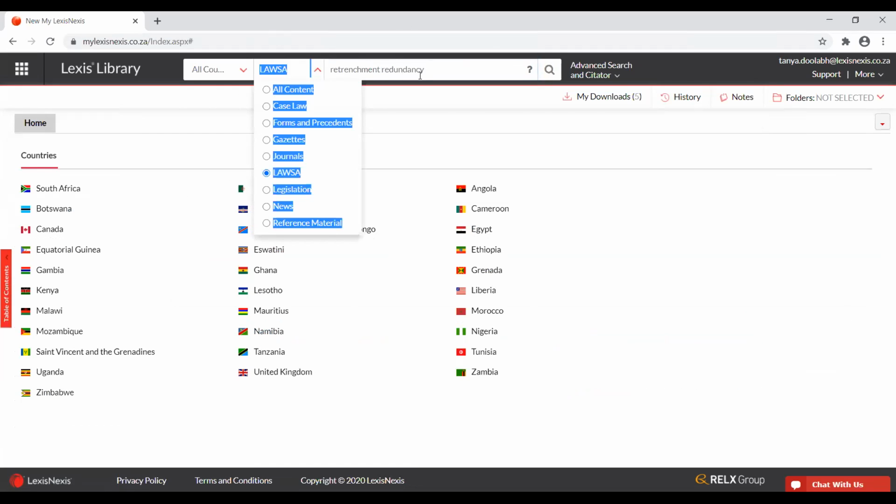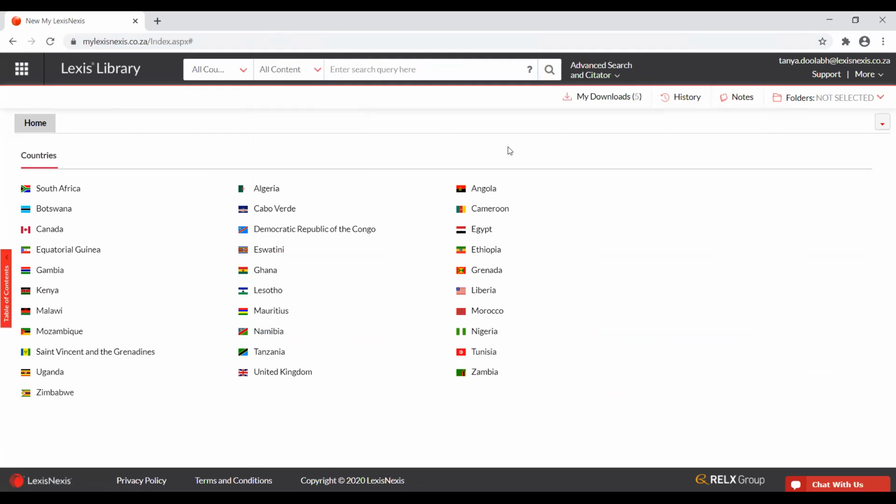Okay, I'm going to now remove my search results. I'm going to place it under all content. We're now going to move over to the advanced search option. The advanced search option also allows you to search in the simplest possible way. It's very intuitive, and it allows you various templates in which you can conduct your searches.